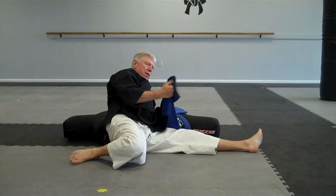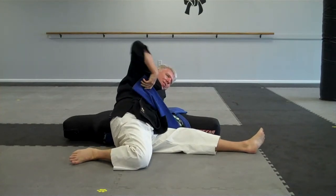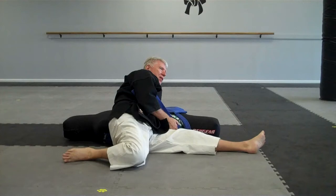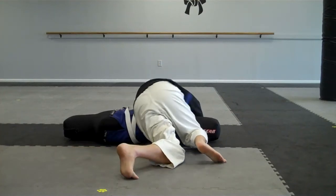I'll take this hand, bring the arm up underneath my armpit. Here. So my legs are spread out wide. Then my last position from the north or from the top position is changing my feet and going back to my side control position.